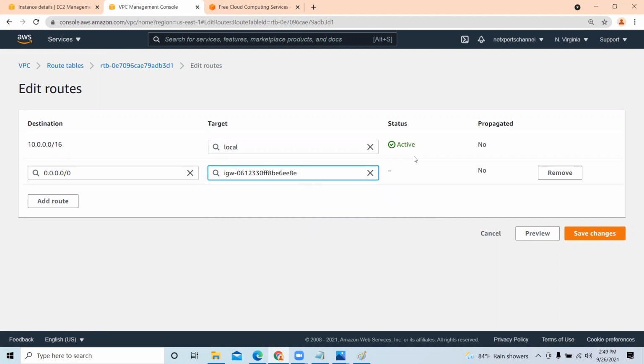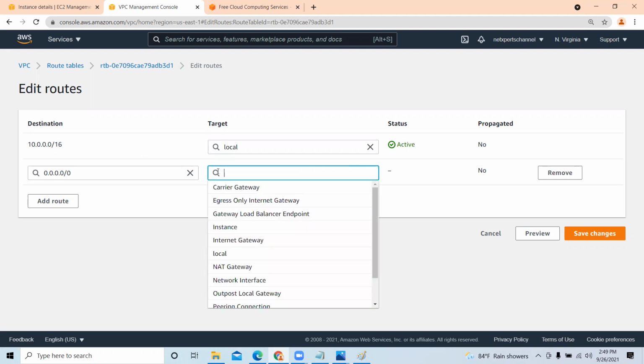So it will check this route first, then it will check this one. Anything not matching with this one goes through the default route. This is known as the default route. If you study CCNA, sometimes you might have heard about default routing. This is the default route in Amazon.